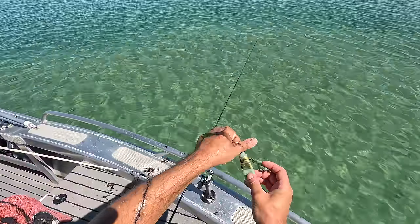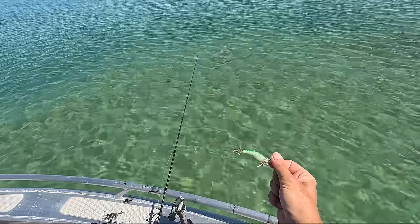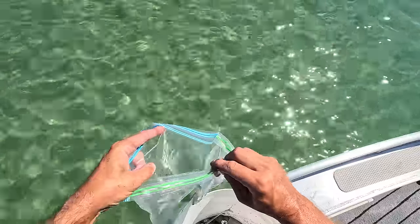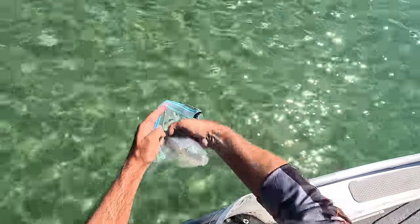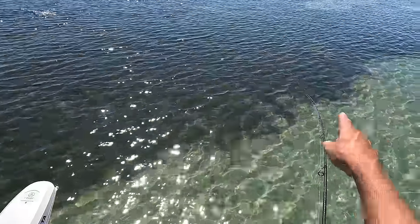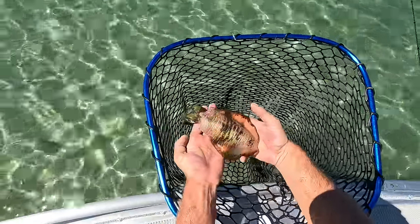So Robbie from Transducer Poles Australia is the agent for this. And by putting a little bit on that squid jig then, they wouldn't take it without it. They were really shy. As soon as I put that on, cast, I got one straight away. Let me get these ones on ice. There we go. That school runs from there all the way through there. Another nice one.